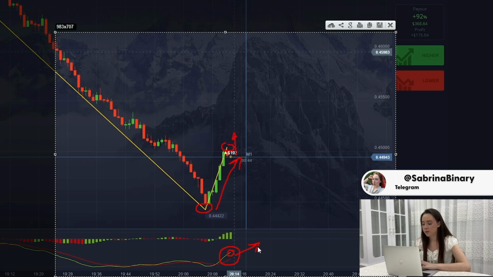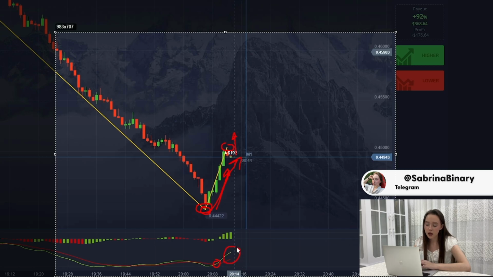Three exponential moving averages with different periods are used for calculation. A slow moving average with a larger period is subtracted from the fast moving average with a smaller period. And according to the obtained value, the MACD line is plotted, the green one, and the main signal the indicator gives is the intersection of the MACD line and the signal line, that is the red one. When the main line crosses the signal line from bottom to top, it's a buy signal, and let me show you how to use this information in practice.